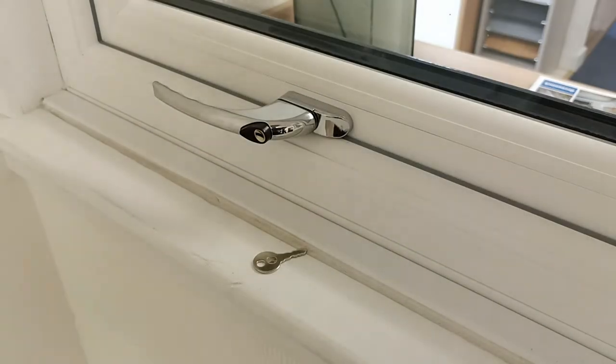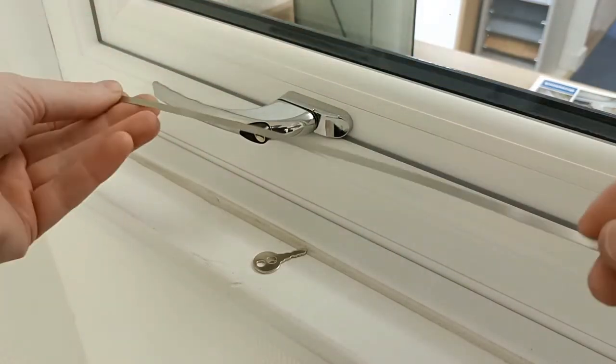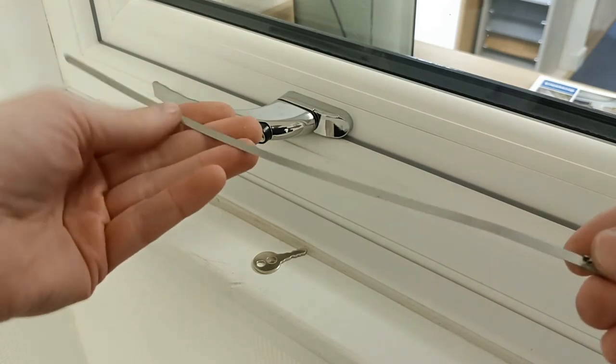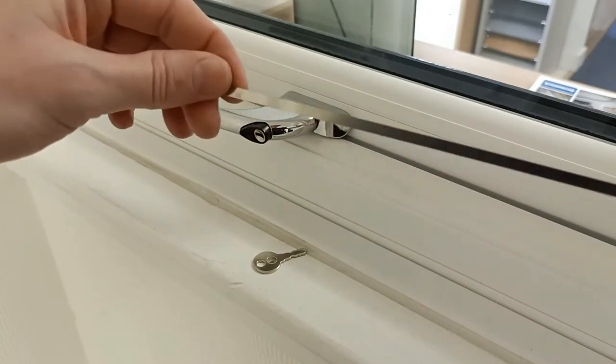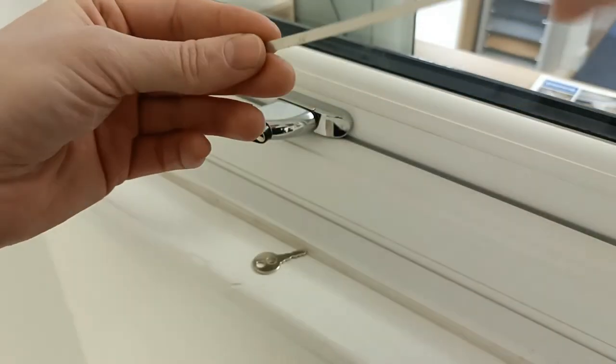My tool of choice to open this is a steel cable tie. You could use anything else that's rigid and as thin as that, but I find that this works extremely well.